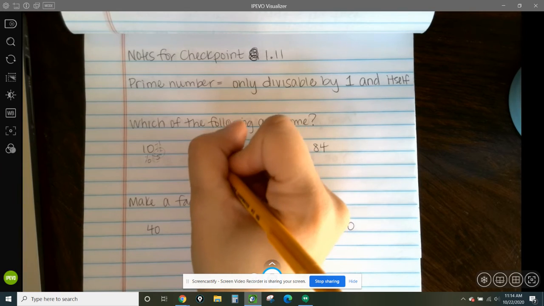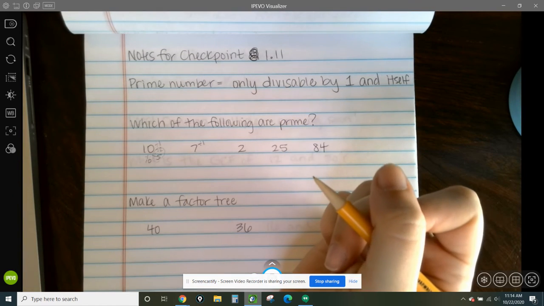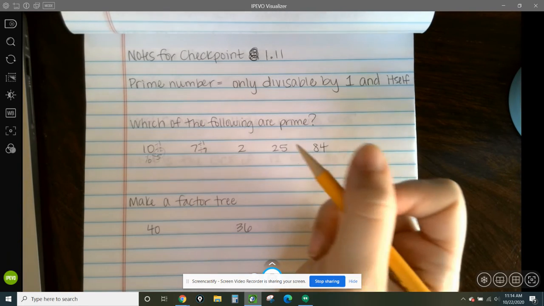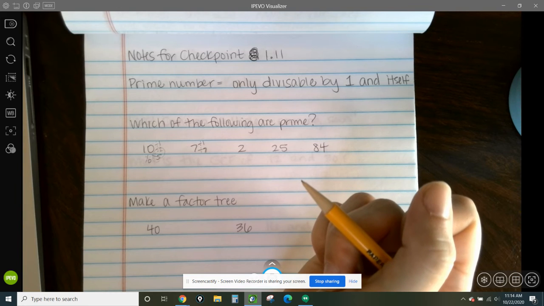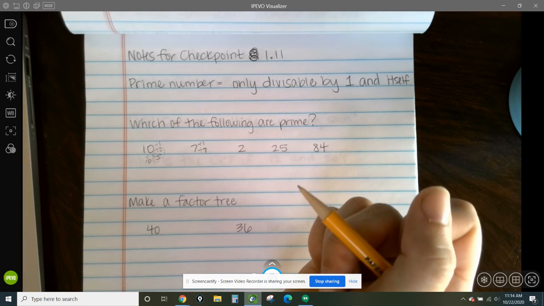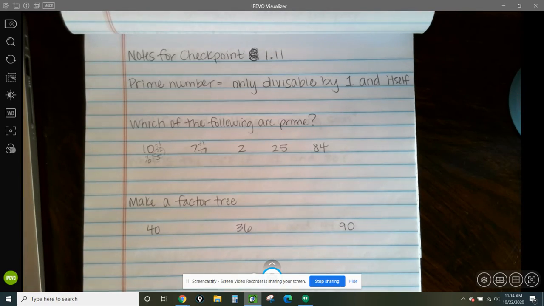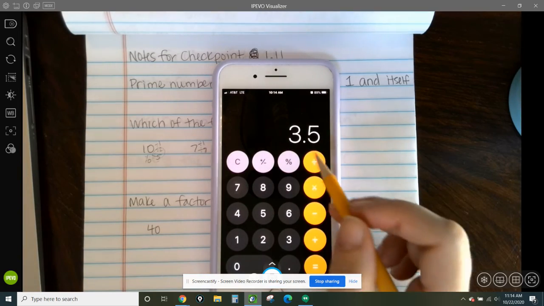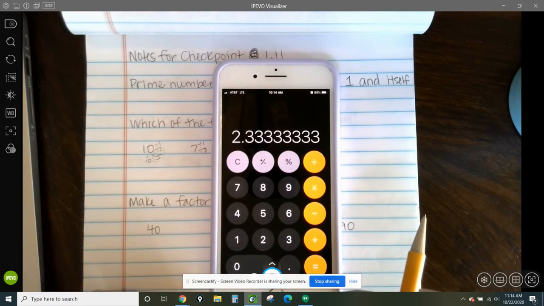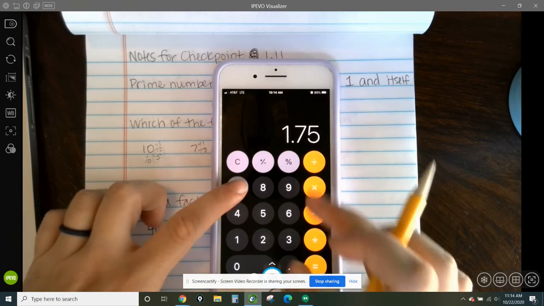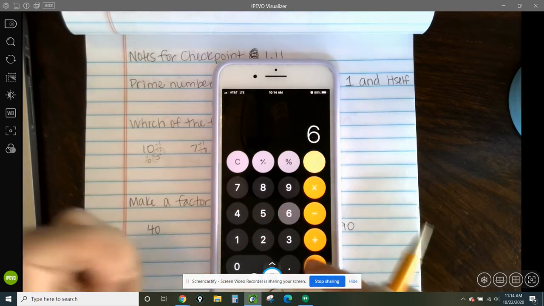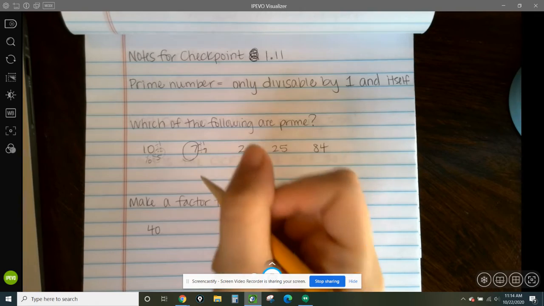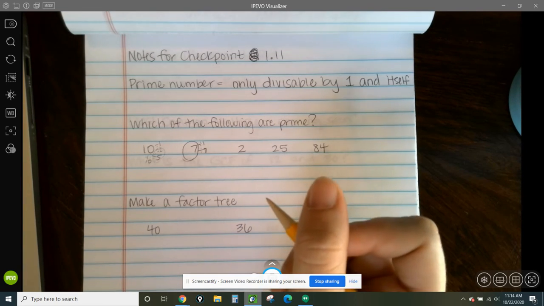Okay, 7. What can 7 be divided by? Well, of course, 7 can be divided by 1. Everything can be divided by 1, right? What else? I know it can be divided by 7. Everything can also always be divided by itself. Is there anything else 7 can be divided by? If you're not sure, you can use a calculator to check and just start dividing 7 by things. So what if I do 7 divided by 2? Nope, that has a decimal, it has a remainder. How about 7 divided by 3? Nope. 7 divided by 4? Nope. 7 divided by 5? Nope. 7 divided by 6? Nope. All of those had decimals. They all had remainders. So 7 is prime. It's only divisible by 1 and itself. That's what it means to be prime.